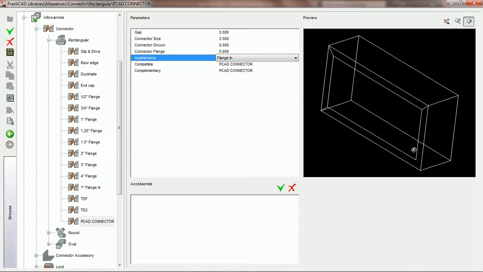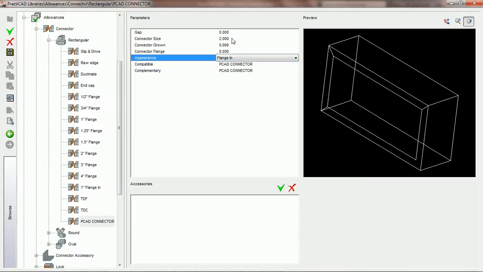Now, if you were to design this type of connection, on the drawing the appearance would be a flange in, and we're going to cover the appearance section in a second. If you were to attach a Practicum grill to the face of this duct, the grill's neck would not resize to the inside of this flange. It would by default attach to the outside of this flange. So though you have a flange in appearance, if this duct was 36 by 18, the grill's neck would be 36 by 18. However, when we would like to design a connector and have a grill snap to the face of the connector but resize to the inside flange dimensions, we can use the parameter connector flange.